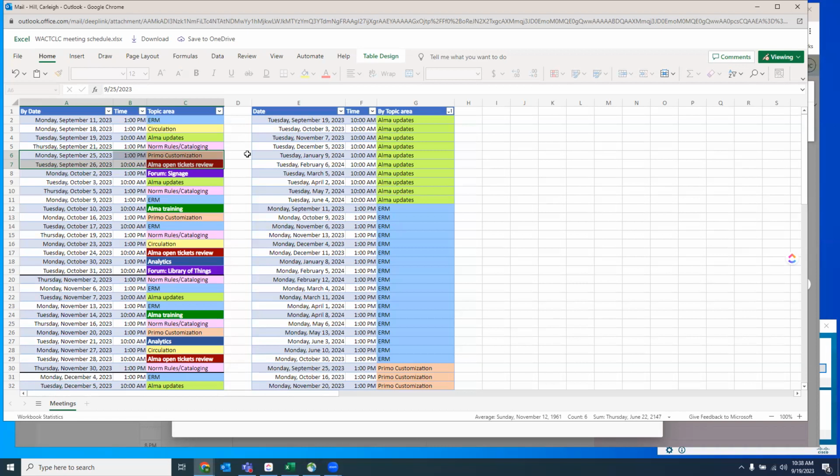And then on Tuesday, we will go through open tickets with Ex Libris. So if you have any specific open tickets with them that you would like to bring to my attention, please do send me a note. Otherwise, I will just be going through all of them and kind of pulling out any that I'm like, oh, I wonder if we could collectively solve this without Ex Libris's help, or this is serious and I need to escalate it because it shouldn't still be open and they should be providing better support.